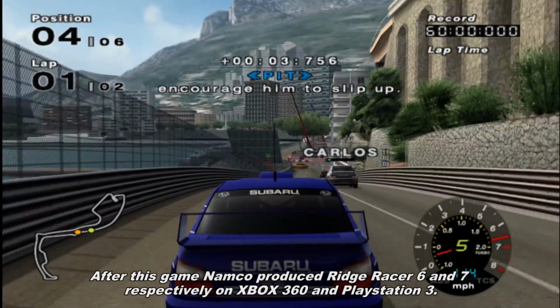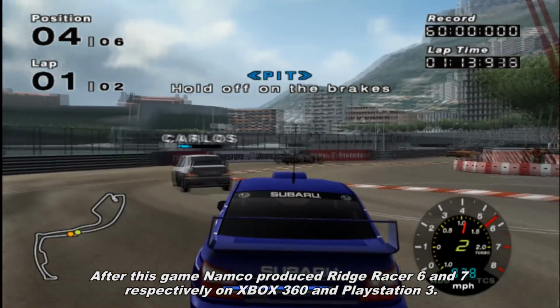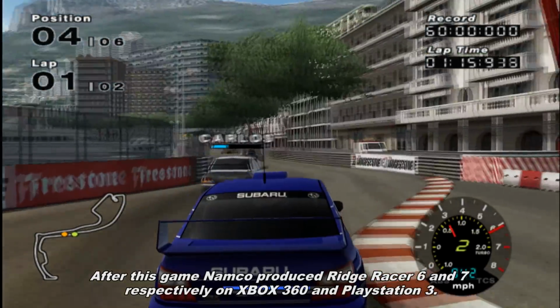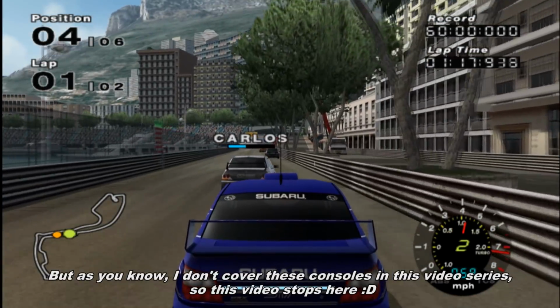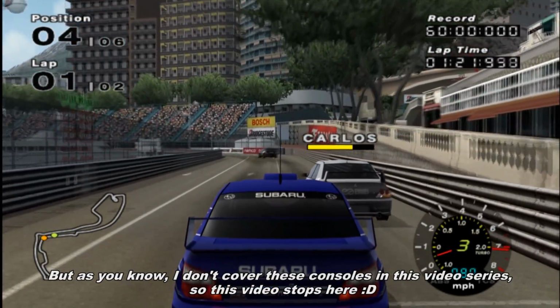After this game, Namco produced Ridge Racer 6 and 7, respectively on Xbox 360 and PlayStation 3. But as you know, I don't cover these consoles in this video series, so this video stops here.